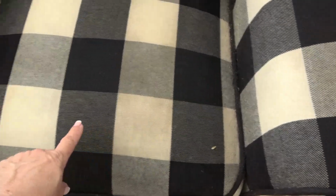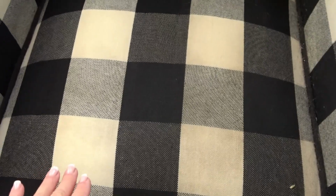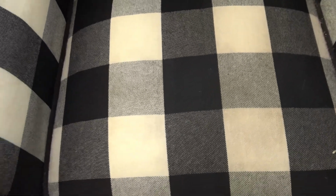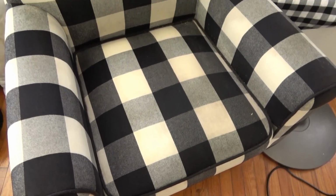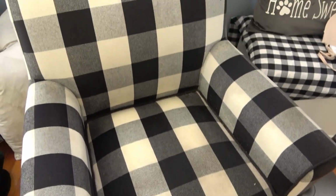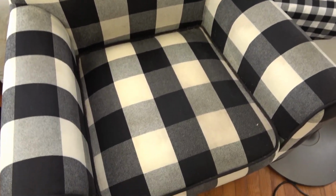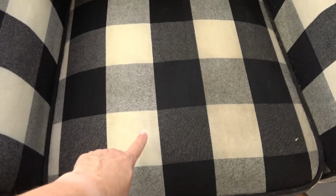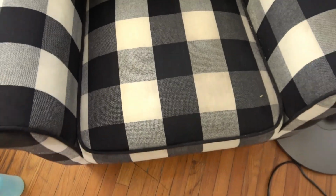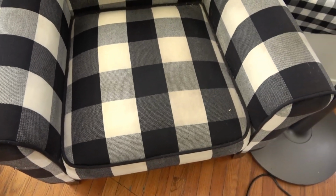This is the side I have not gone over yet, and you could see this is gray. It's not lighting, and this was always a cream buffalo check. It was never a solid white. But oh my gosh, please tell me you can see that on camera. I'm blown away. I haven't done the back yet. And I think if I really wanted to, I could come in with a little bleach pen and get some of these little stains that have come on here, but I'm impressed so far.